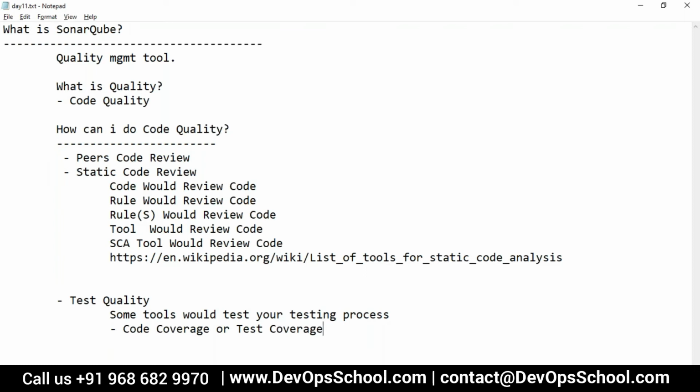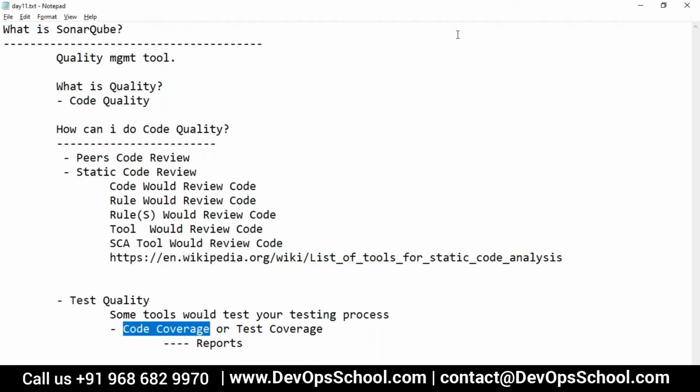Using that, you can test your testing process. Make sense? So whatever reports you get during code coverage or test coverage, you manage those reports using SonarQube. So that's the reason SonarQube manages not only the code quality, but also the test quality, which you generate using the code coverage tool.